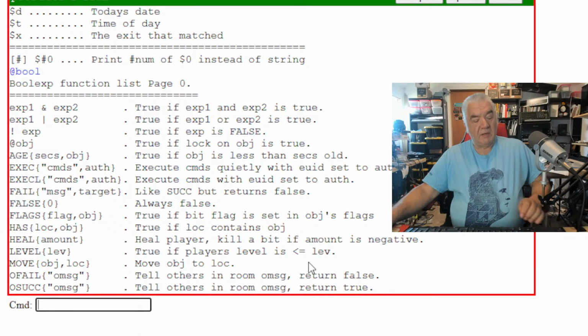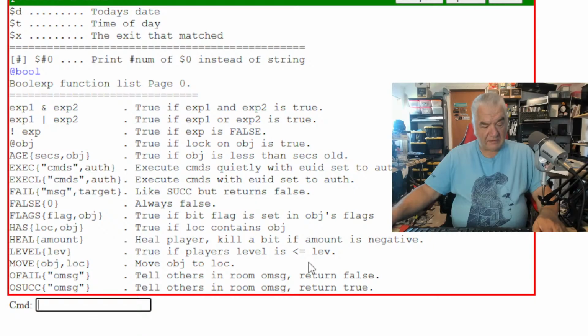What that means is that until that exit was last taken an hour ago, it can't be taken again.